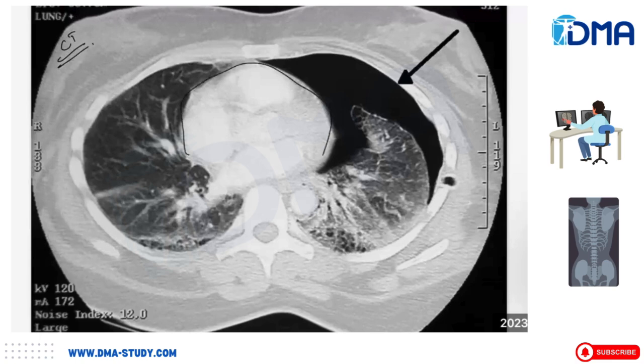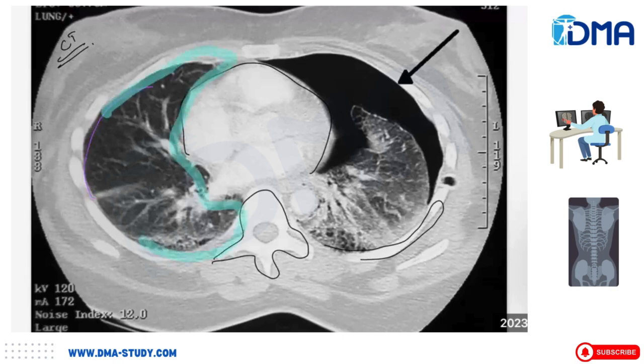You see the heart, you see the vertebrae, you see the ribs, right? And this is the lung parenchyma. This area is all the lung parenchyma. And if you see, the lung parenchyma is pushed to one side and a dark space is occupying. What is this? Something is occupying this area. What is that? Coarctation of aorta.